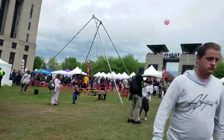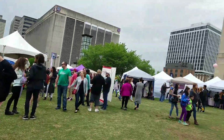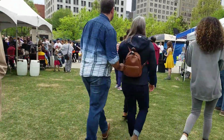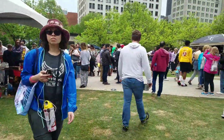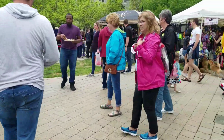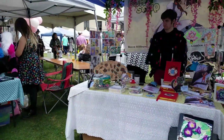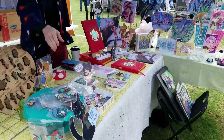I don't have my final tally yet. I will in a little while. As you guys can see, there's really good foot traffic, and this is even despite the fact that the sun's out right now, but it's cloudy, it was raining all morning. So I've seen a few other, as I showed you guys, paper artists out here. So I'm not the only one, but as I've said in prior ones, if you can't get into MTAC and you live in the Nashville area, the Nashville Cherry Blossom Festival can be a good show. You're not going to make bonkers money, but you will make money, and it's a good tabling opportunity.